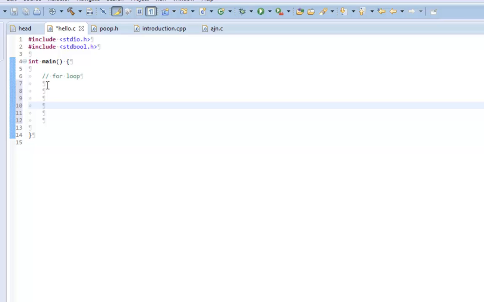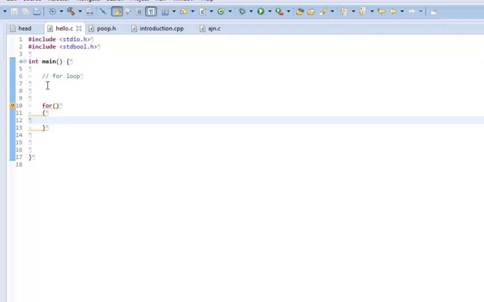So, as you can probably predict, the for loop uses the keyword for, followed by two parentheses, and then two curly brackets for the body of the loop, which will run over and over again. Now, the for loop is looking for three conditions, each separated by a semicolon.